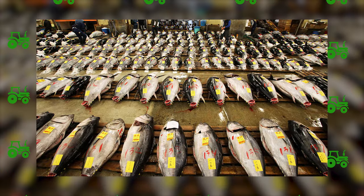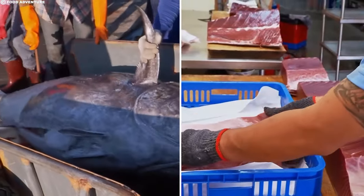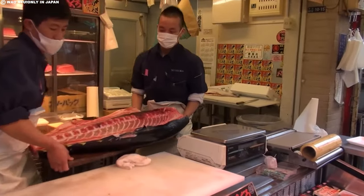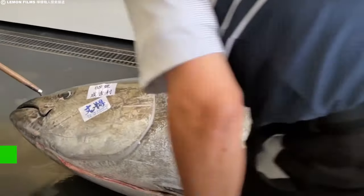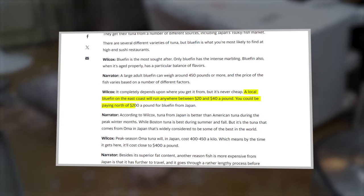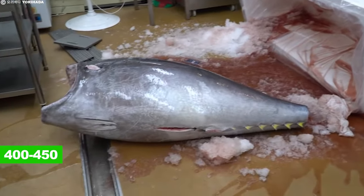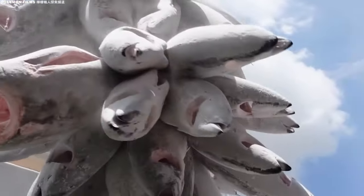Bluefin tuna can be very expensive. The market price can range from $40 to around $200 or more per pound depending on where you buy, the source, the supply, and the season. At Luxa Gourmets, a pound of super-frozen bluefin tuna loin and fresh farmed bluefin tuna loin costs $99. A local bluefin on the east coast will run anywhere between $20 and $40 a pound. You could be paying north of $200 a pound for bluefin from Japan. Peak season Oma tuna will, in Japan, cost ¥400–¥450 per kilo, which means by the time it gets here it'll cost close to $400 a pound.